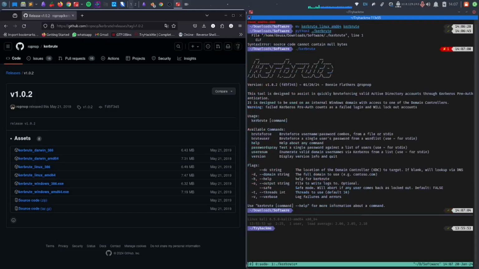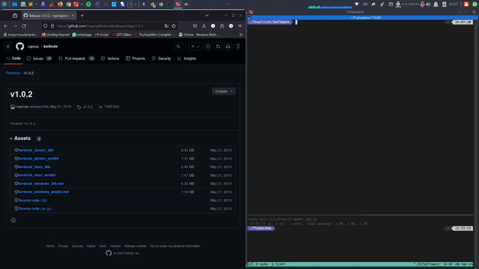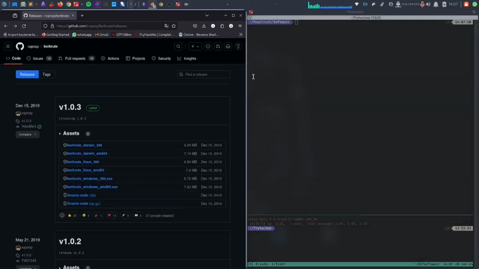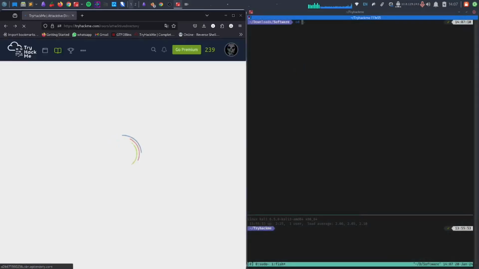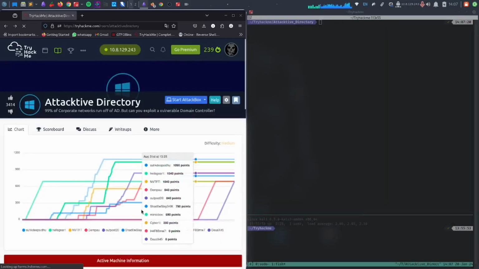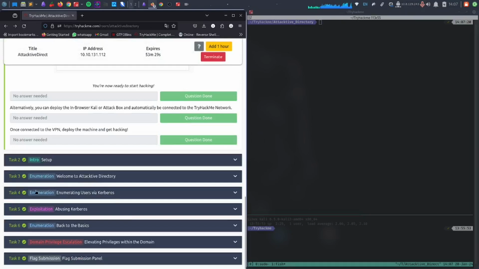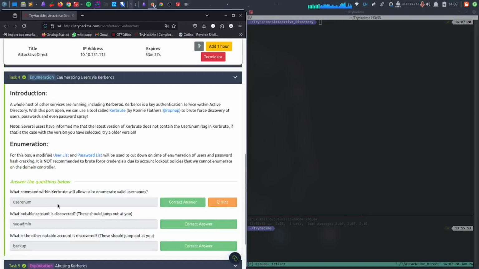Okay, so now I can run it just using ./kbrute. So that is how to download the binary and run kbrute on your system. So let me go back to my directory. So we have successfully installed kbrute.